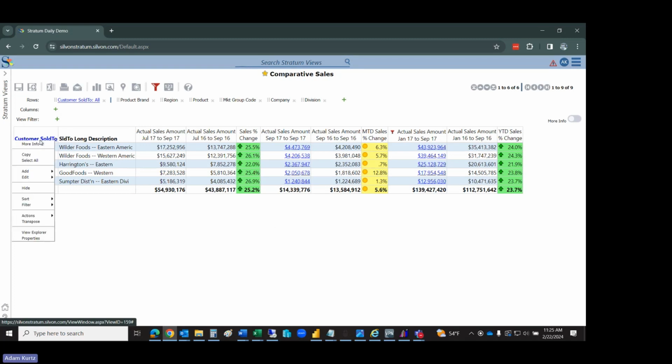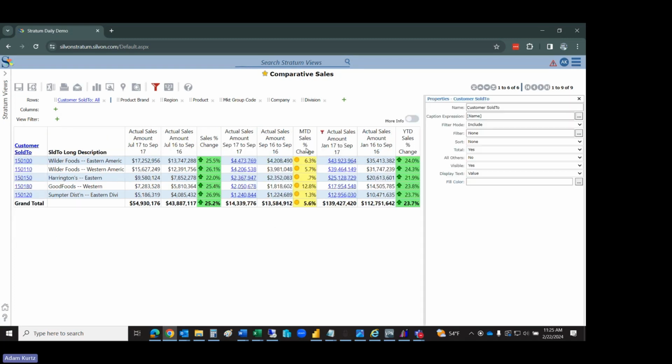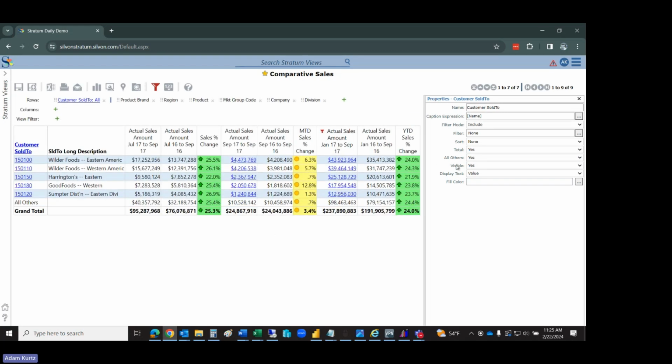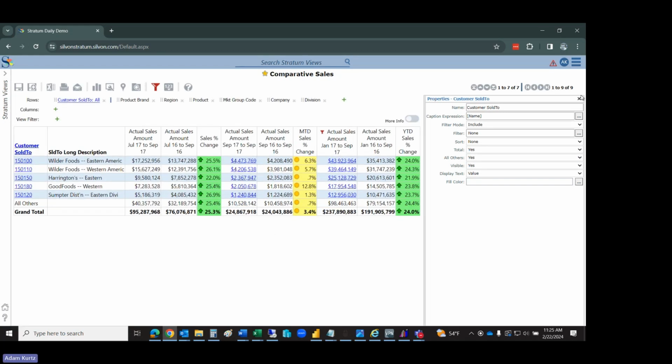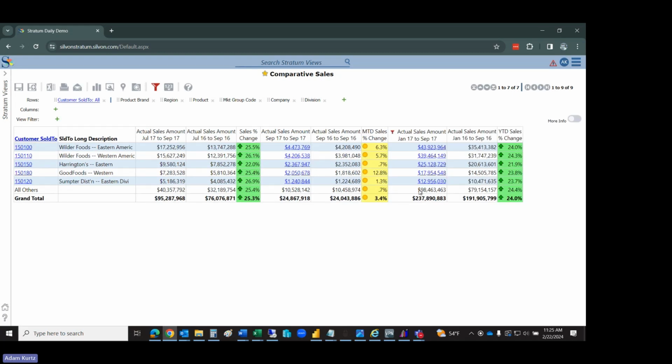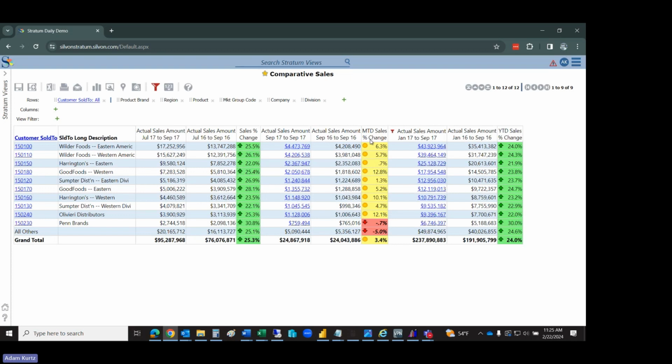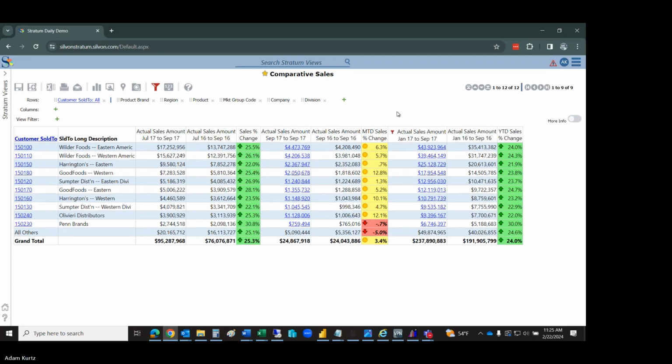We can also get in the others. If I go to the properties for sold to, I can turn on the all others break for that level, and we can see that not only can we get the top 5 customers, but now we get an all others line as well. So we can get a kind of perspective of what the other customers are doing. I wanted to change that to top 10 instead of top 5. Certainly very easy to do. We got 49 grand in the all others bucket.